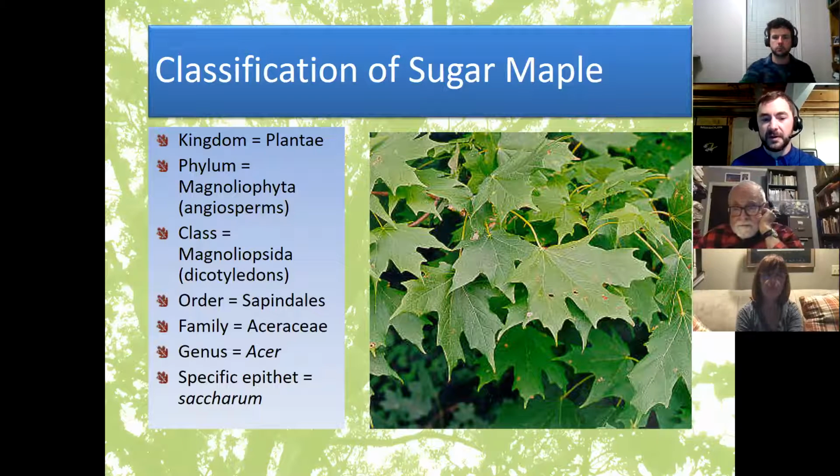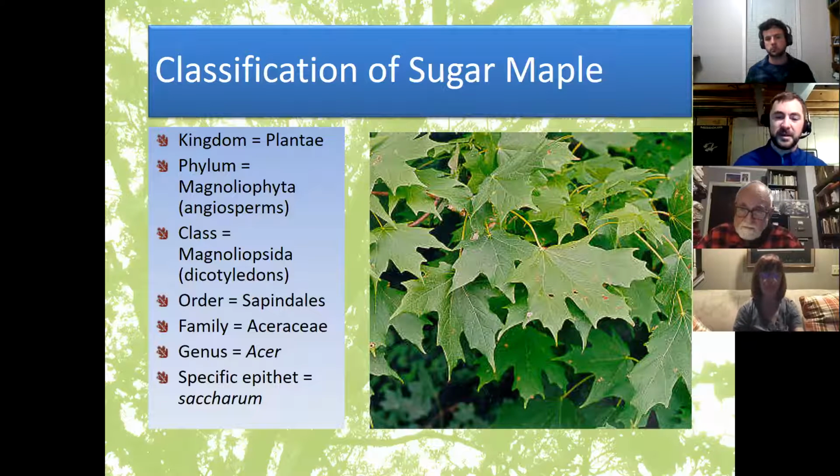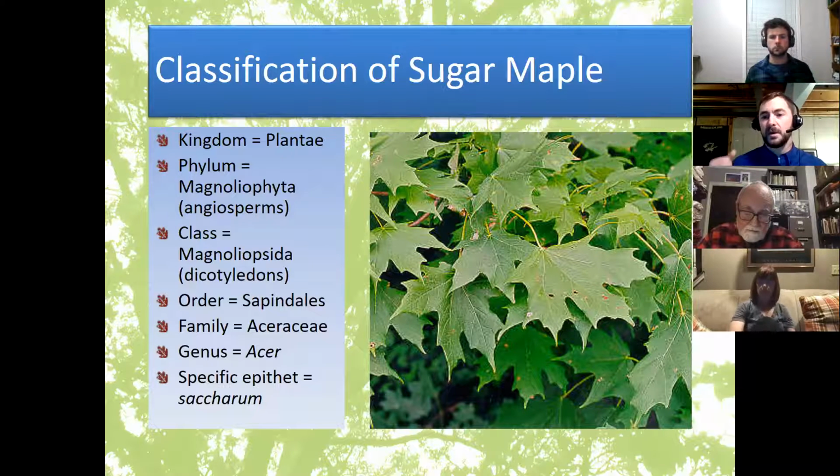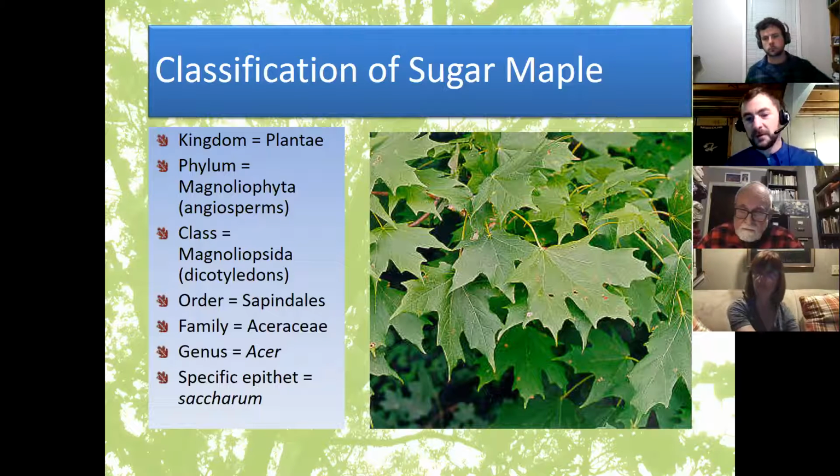There's one I don't have on the screen here, and it's called Osage orange. Well, depending on what part of Missouri you're in or what part of the nation you're in, it can be called Osage orange. It can be called hedge apple, bodark. There's probably more that I don't know, but it's all talking about the same tree. Yet there's only one name for that species in Latin, and that's Maclura pomifera.